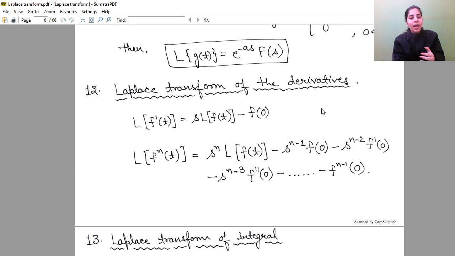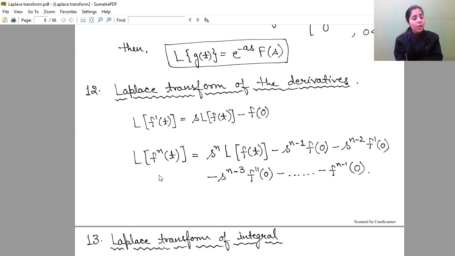So in that case, what happened? We will also talk about the periodic function, but step by step I'm showing you more formulae also. See, the Laplace transform of the derivatives, sometimes they can ask you to find the Laplace transform of d by dt of some expression of t. Clear? So in that case, a function of t is given to you, for which you need to find the Laplace transform of the function's derivative. Clear? So the formula is s times Laplace transform of f(t) minus f(0).